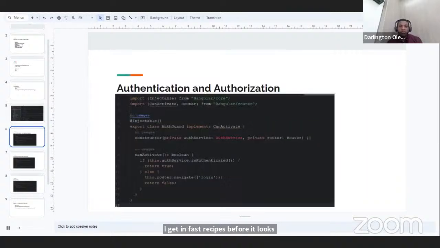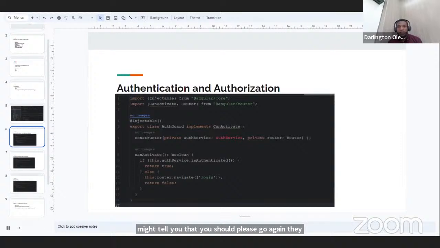Secondly, Angular handles authentication and authorization. So for an example, please, at any point if you have a question, you can let me know so I can buttress my point. So Angular handles authentication and authorization. There are times that you go to some applications and they tell you 404, that this page is not found, or they might tell you that you should please log in, or they might tell you that this is an admin only page.